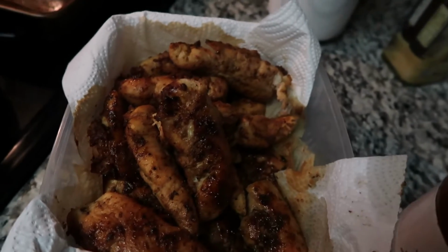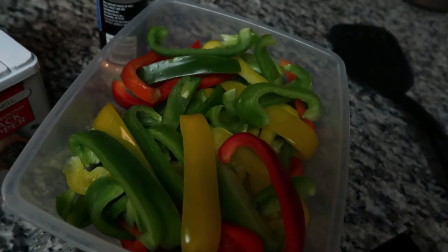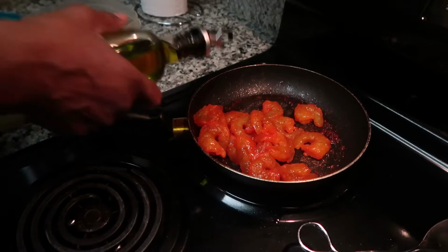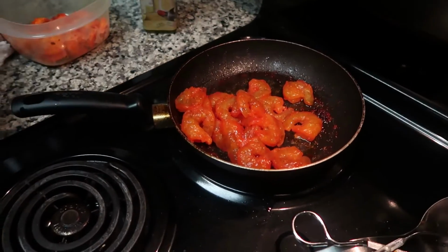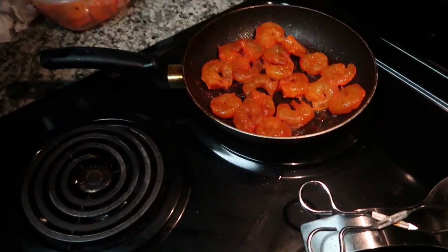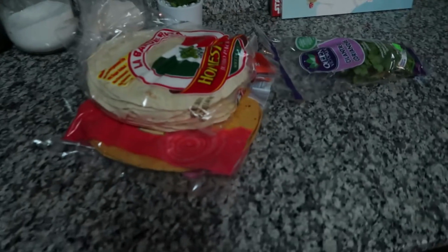All right, so this is the chicken. I'm about to grill the vegetables. And then my mom is over here making the shrimp. Now, pardon the redness, she used Goya seasoning, okay? So it looks like it's been doused in hot sauce or something, I don't know. But this is the shrimp, and my mom's making it. And then we have the tortillas and all that good stuff. So I think over here, yeah, tortillas, sour cream, salsa. I mean, we're just whipping it up, okay?